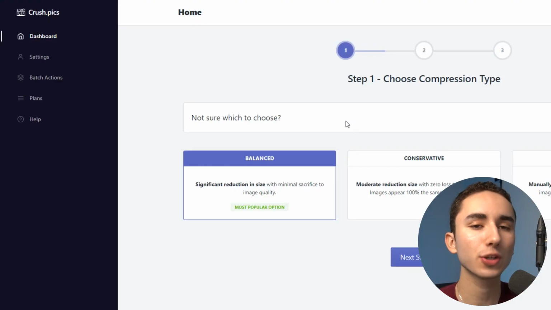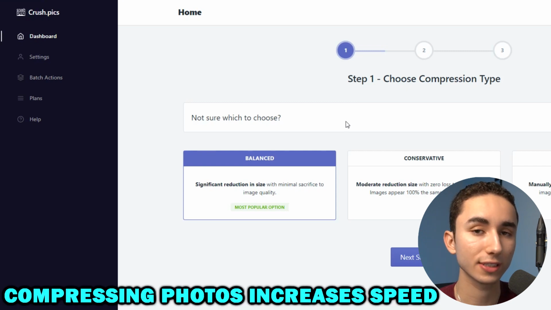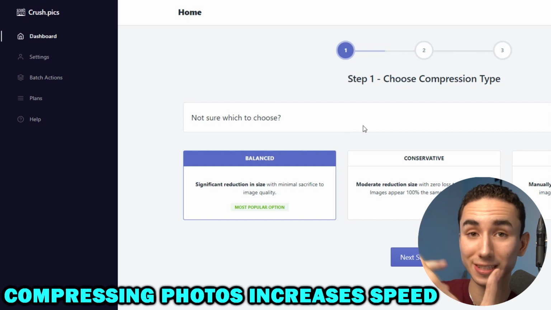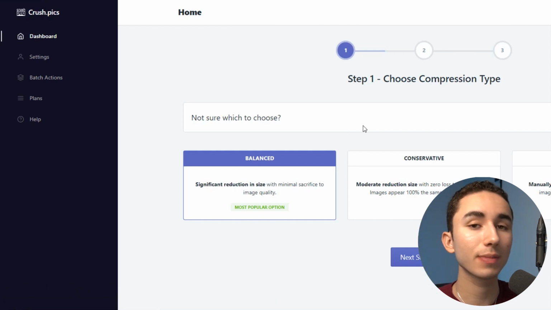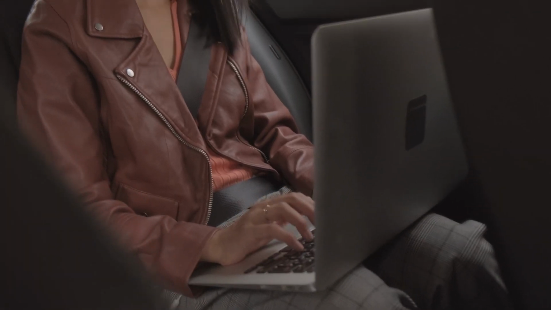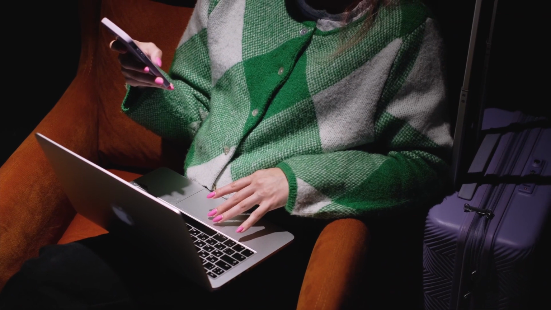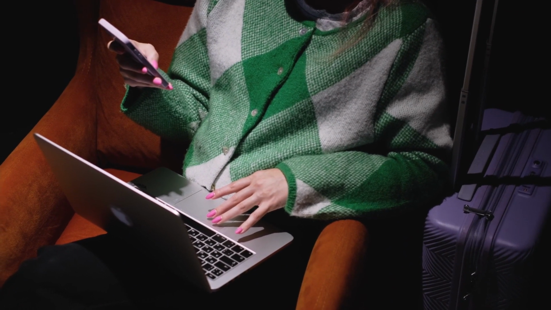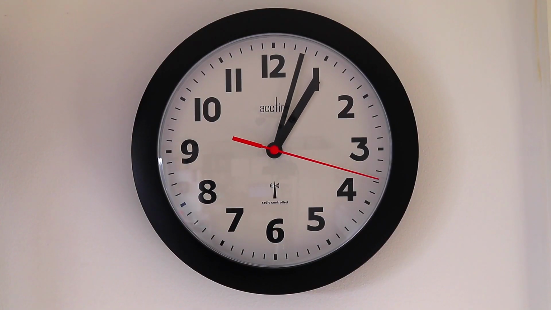Crush.Pics. Now, why should you have an app like Crush.Pics on your website? Well, it helps you increase your site speed. And when you're advertising on TikTok, where everything is super fast, maybe you're even watching a TikTok of this clip, you need to make sure when someone clicks onto your website, when they give you the time of day to read more about your product, that your site instantly loads as fast as possible, because people are not willing to wait 5 seconds, 7 seconds, 10 seconds.